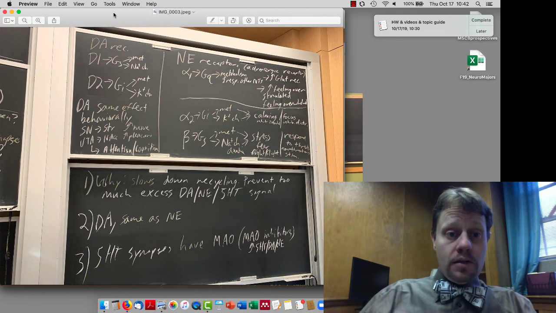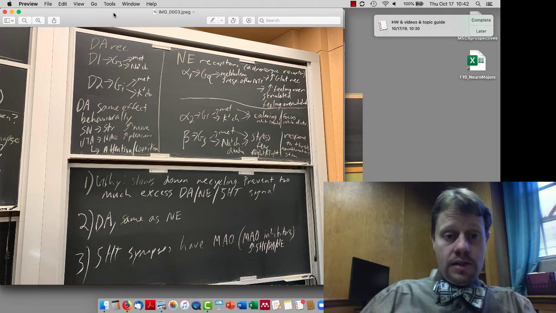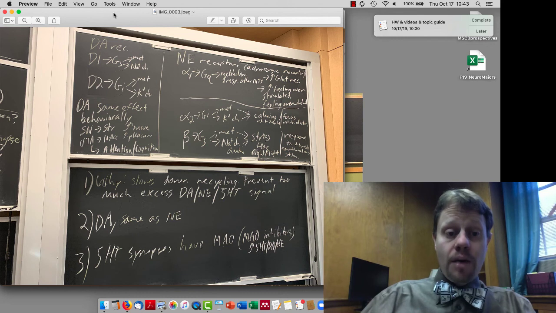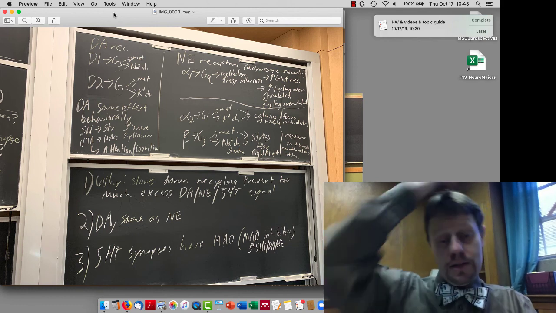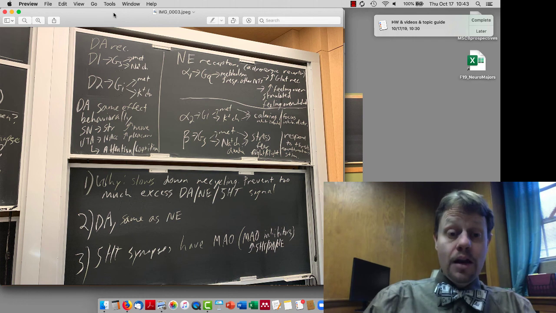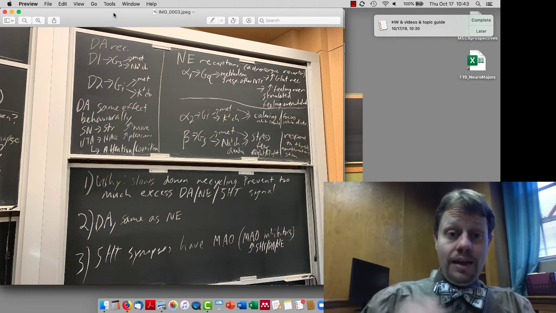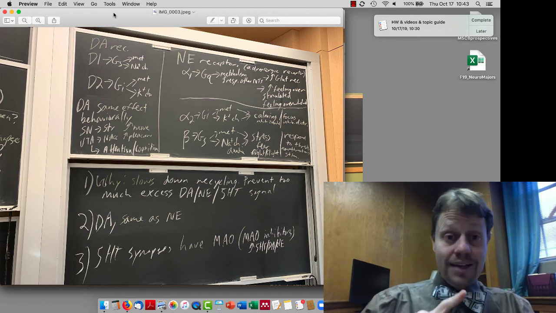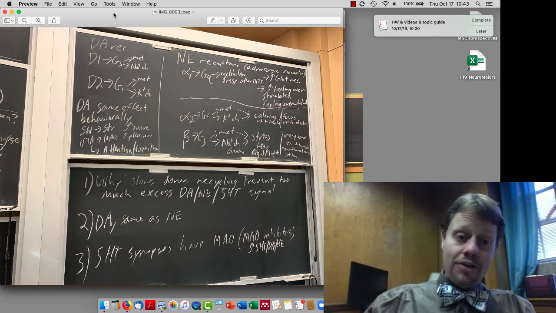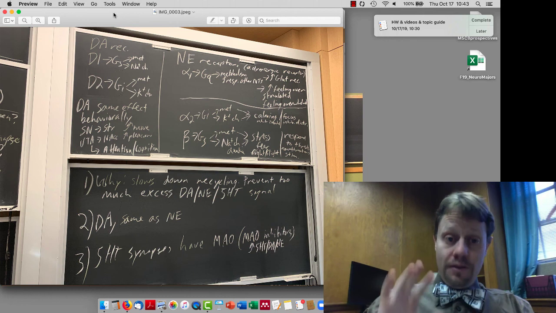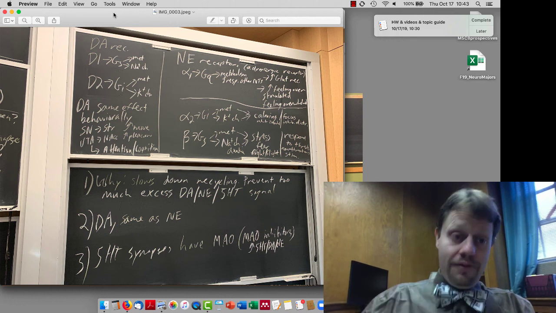We reviewed the dopamine receptor classes. There's D1, which are stimulatory, and D2, which are inhibitory. Interestingly, even though they have opposite effects on the cells, they generally always have the same effect behaviorally. In the striatum, they always increase movement. I know this is very confusing, but dopamine inhibits action potentials in the stop neurons. When the stop neurons do fire action potentials, they don't release dopamine. But when they receive dopamine, they stop firing action potentials, and then you've stopped the inhibition. That is a confusing thing, but definitely something that you should know for the exam.